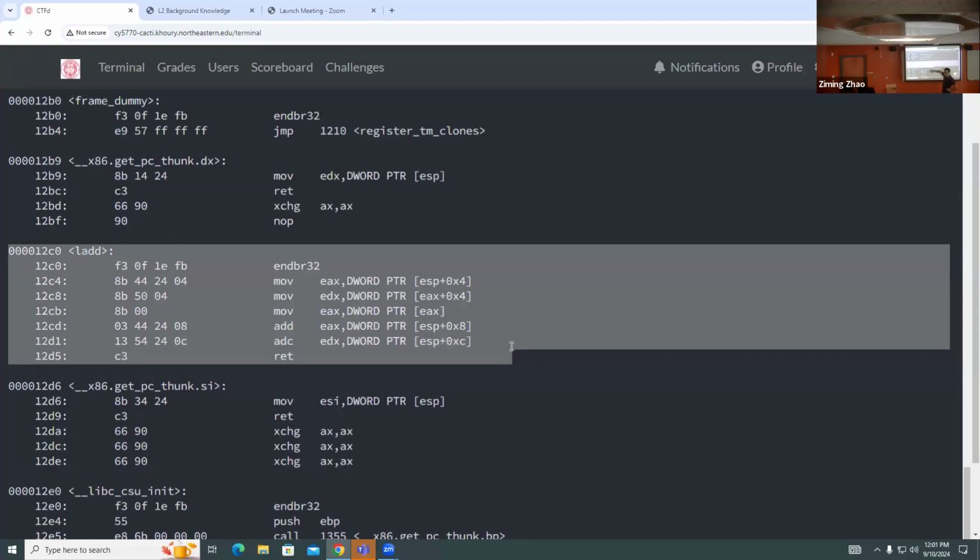So let's see what is the first instruction. Remember, in this syntax, the first operand, this column, this is the destination, and this is the source. So we are moving something to the register EAX, and EAX is 32 bits, right? So what are we moving? Remember these brackets, they mean that we are moving something from the memory, okay? And the memory address is the register's address, ESP plus 4, okay? And how much data are we moving? We're moving a dword, which is 4 bytes in this case. So we're moving 4 bytes from this memory address to register EAX.